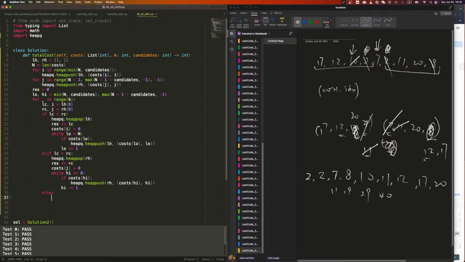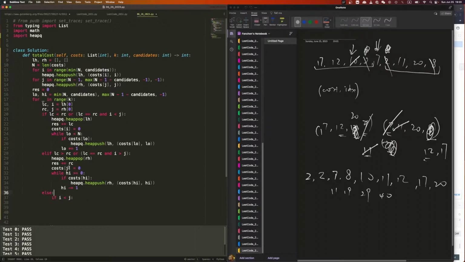Done. Last one, if they're equal. Now, if they're equal, we have elif again. So they're equal, but i is not equal to j. It is possible, so we have to check their size. If i is smaller than j, oh my goodness, it's actually going to be exactly the same as this thing, right? So if LC is equal to RC and i is smaller than j, I take L and I do all that. If RC and i is larger than j, I take j and I do that.